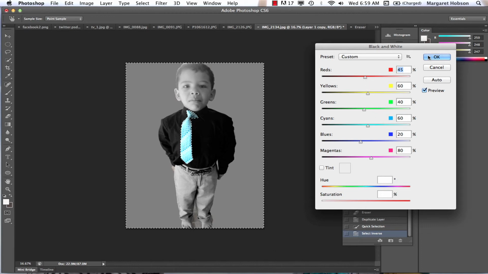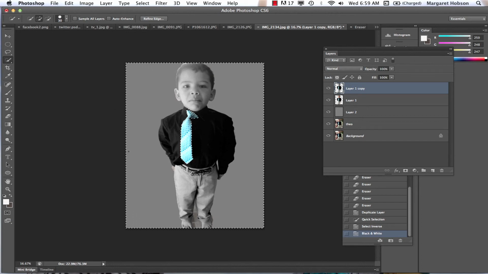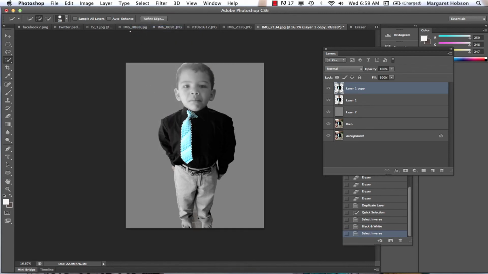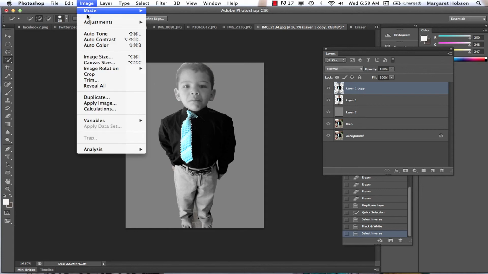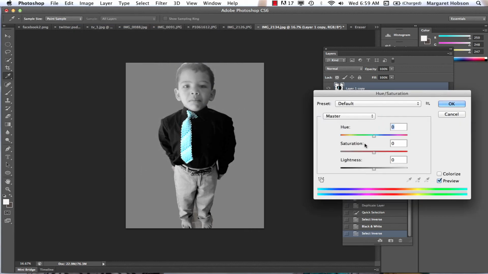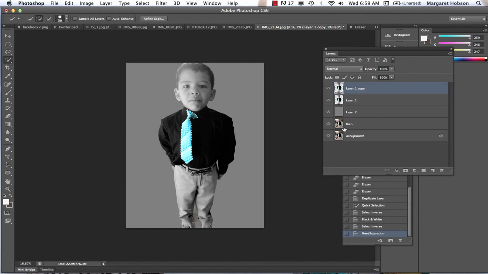All right, so now what I want to do too is up the blue of the tie. So I'm going to come on in and say select inverse one more time. Now I just have this tie selected, and I'm going to come on up, image, adjustments, and work with this hue saturation. Let's really just brighten this up. Let's actually add to the saturation of this blue. We always want to preview. We'll say okay. We can deselect, and voila, there we have it. We have an image of a little guy with a bright blue tie on.